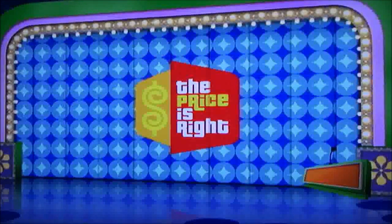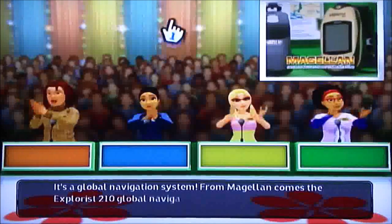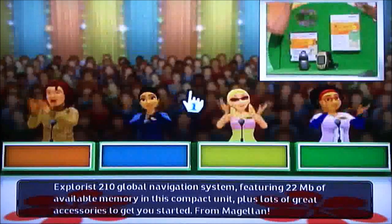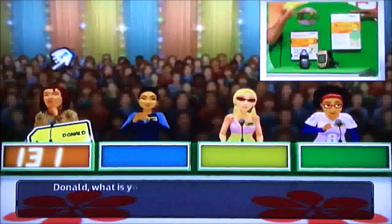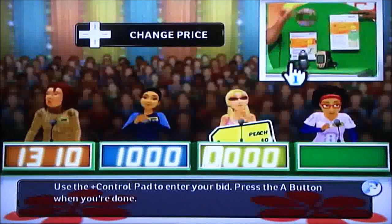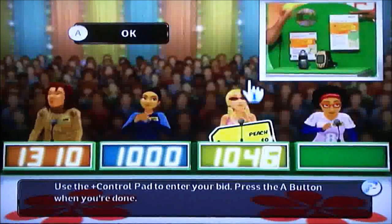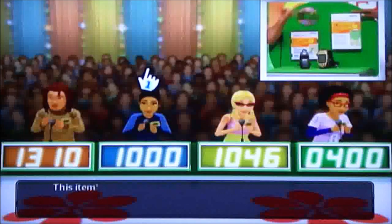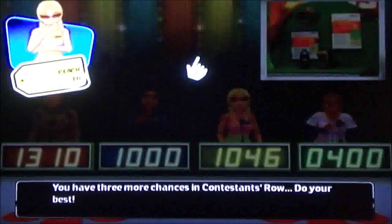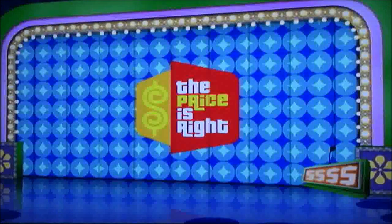I so gotta win, I so gotta play a pricing game, and I so gotta spin the wheel. Welcome to Contestants' Row — it's a global navigation system. From Magellan, the Explorist 210 global navigation system featuring 22 megabytes of available memory in this compact unit, plus lots of great accessories to get you started. Donald bids $13.10, Linda bids $1,000. I bid $1,046. This item's actual retail price is $6.85. You lose. You have 3 more chances in Contestants' Row. This is not happening — I'm just having a serious nightmare!